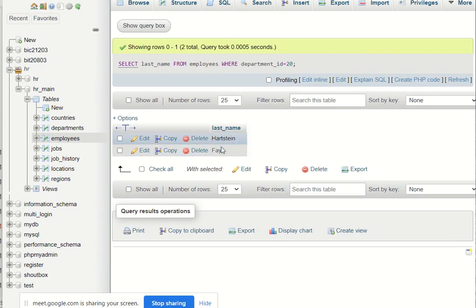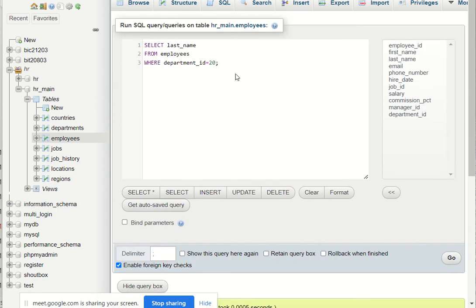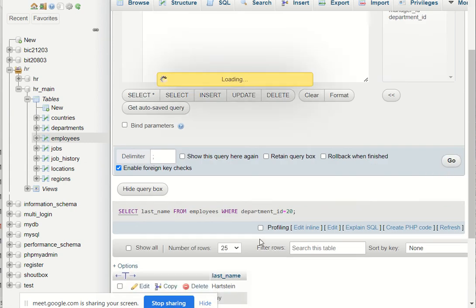This one is correct. We have two employees in the table in department ID 20. So this is how we check whether this one returns a correct result.